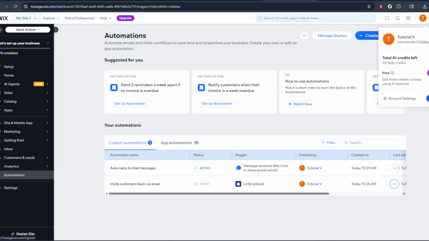If you're on a shared or public computer, it's a good idea to also close the browser tab or window after logging out, just for extra security. And if you have multiple Wix tabs open, remember that logging out in one tab will log you out across all of them. That's all there is to it. You click the profile icon in the top right, select Log Out from the drop-down menu, and you're signed out of Wix safely and securely.